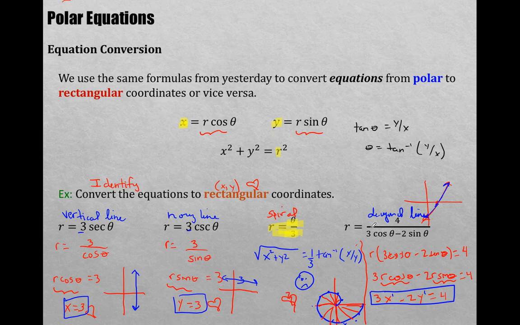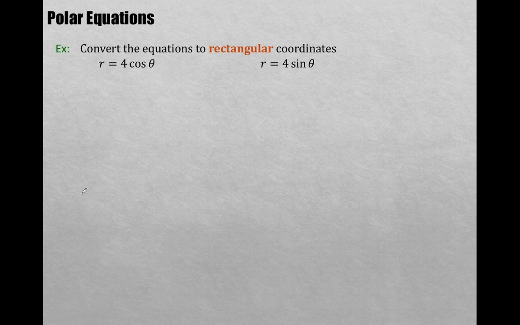But I'm going to give you some more as we move along where you do not want to convert to be able to recognize it. So let's look at these. These are ones that are not bad to convert, but I'd like for you to be able to recognize a pattern and not have to convert. So the issue here is I really, really want cosine theta to be with the r because that's x. So there's a little trick here.